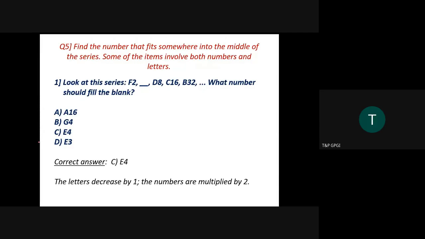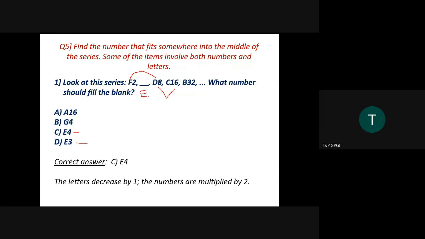So over here you can see first F and 2. So first they are giving an alphabet followed by a number. So you should be able to understand what comes after F: D, directly C. That means it's going in descending order. It means E is missing here. So maybe the option here will be E4 or E3. So E will come in the blank space. That's fixed. But which number will come? After 2, blank, then 8.